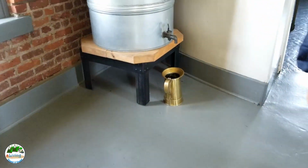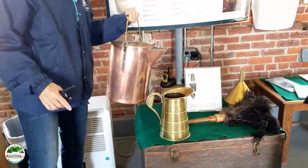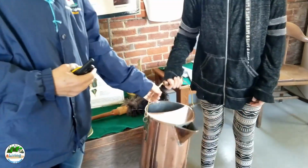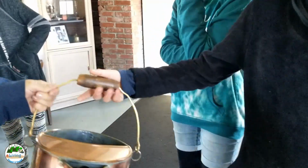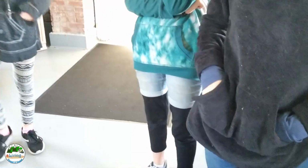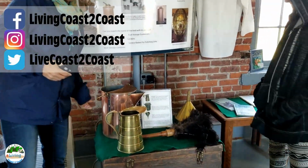That's supposed to be behind you. These pictures were made with, then they would carefully pour it into here. Feel how heavy this is when you catch it. Now picture that full of oil. And you've got to take it up the stairs to maintain that flame. Heavy, isn't it? Yeah. So they put the oil in here, and that's what they carry upstairs.